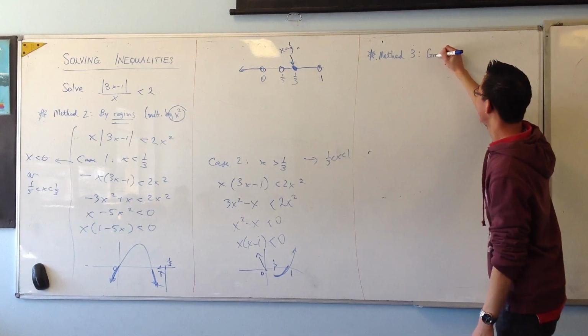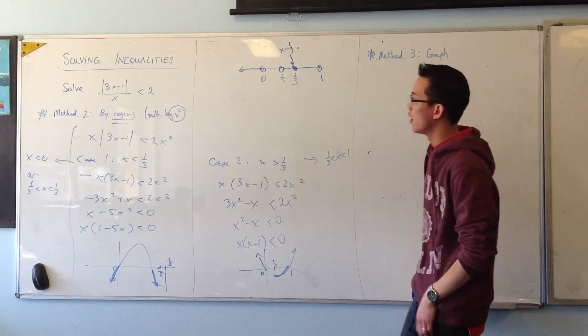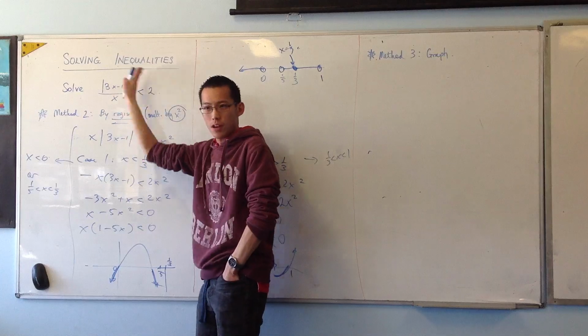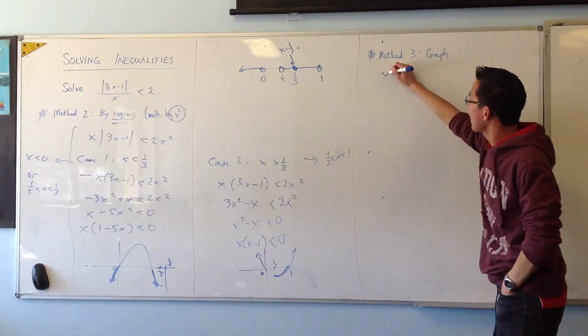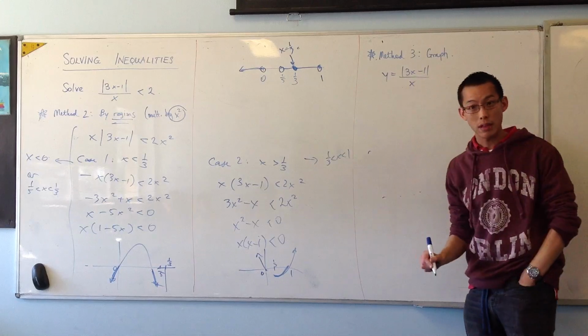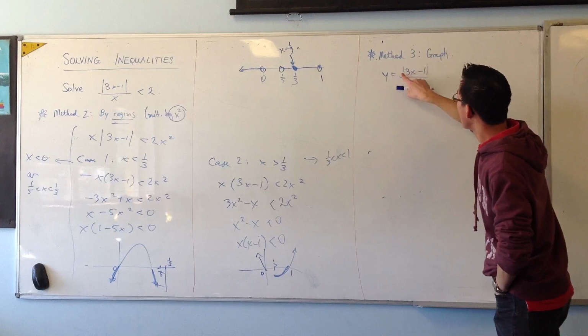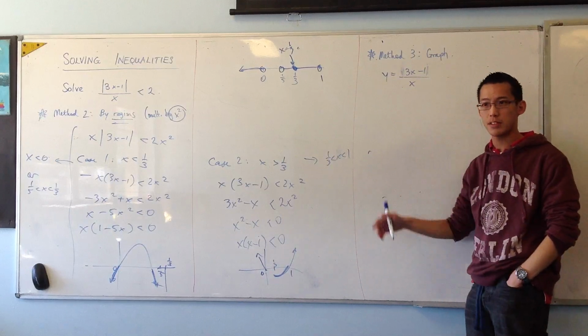I'm going to graph it. Okay? So how do you go about this? Well, you just think about what's the function. Okay? So if I consider this, what's it going to look like? The first thing I'll do is consider it without the absolute values. Now this is a super easy thing to graph.